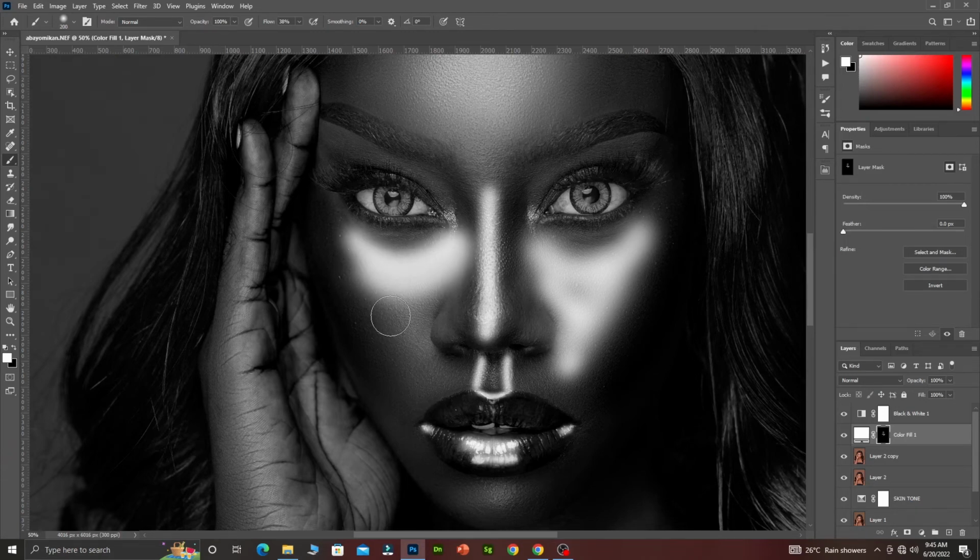Remember, you have done the mixer brush, so you can see that there's a difference between the highlight, the midtones, and the shadow. So that's why we need to be extra careful when working with some of these things, so that we wouldn't overdo things. Okay, so let's come to this side to do likewise.